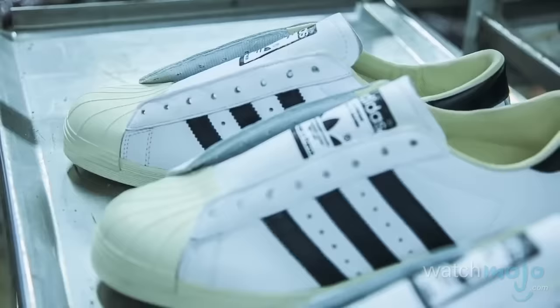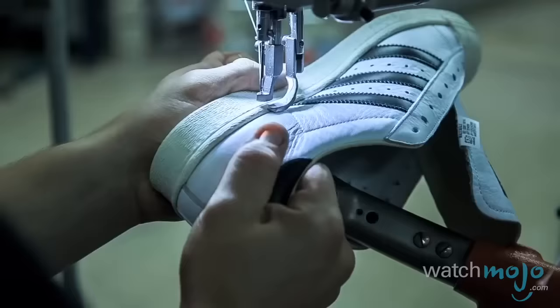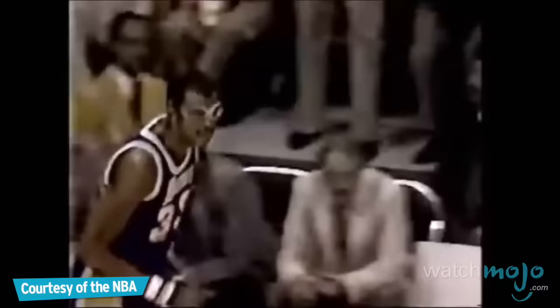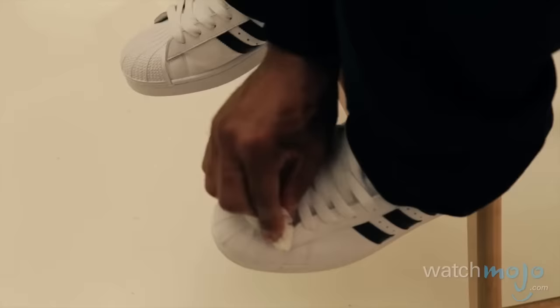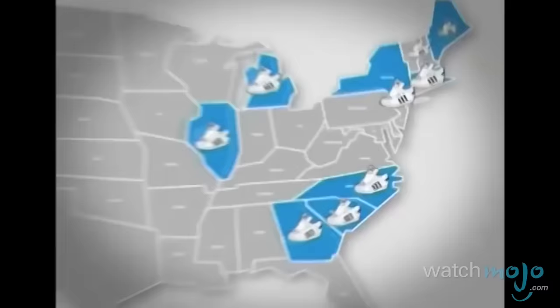With unique design elements such as the all-leather upper, the Adidas Superstar has grown to be one of the most influential shapes, both in basketball and hip-hop culture. When Kareem Abdul-Jabbar wasn't acting in Airplane, he was donning his Superstars on the courts for the Lakers. And would Run-DMC's look be complete without the sneakers — laces undone and tongue thrust out? The 1970s and 80s would look significantly different without this legendary sneaker pounding the streets and the courts.